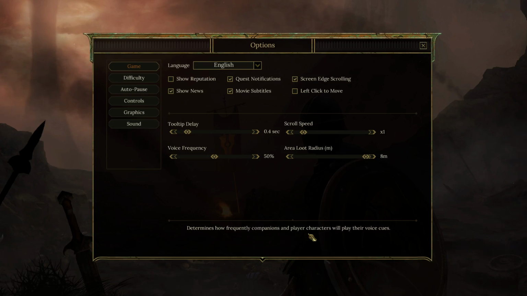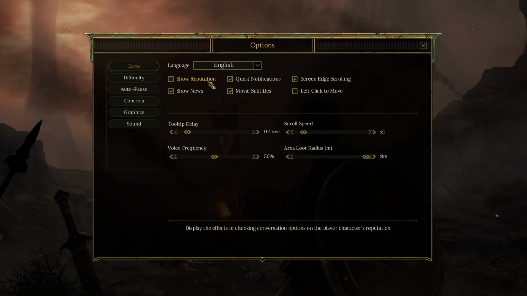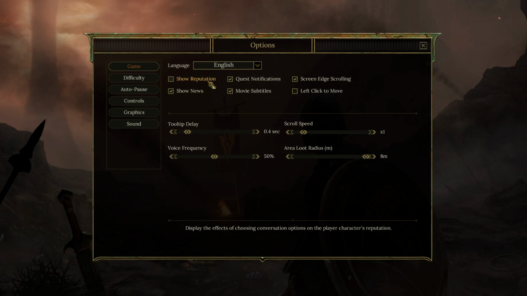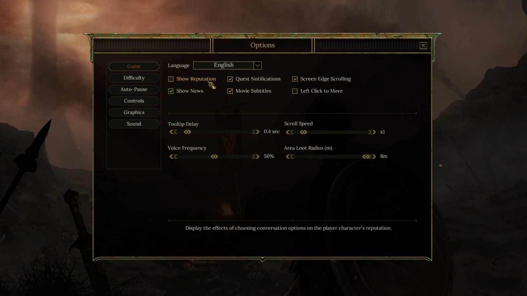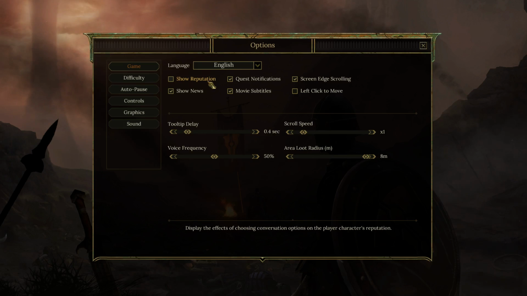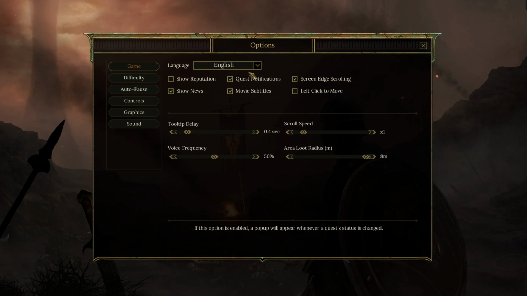because I've fiddled a little bit with some of the options. We are not going to have show reputation on. That displays the effects of choosing conversation options on the player character's reputation. So basically whatever option you choose, your reputation will change as per most things, but show reputation shows you that in a quantifiable form, which in my opinion takes away from the spirit of an RPG.